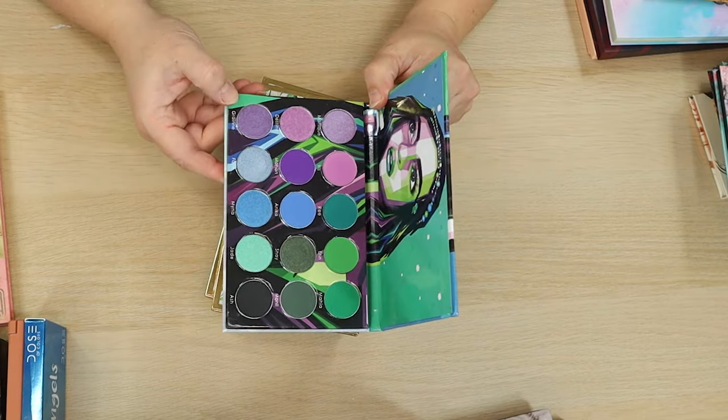It's annoyingly huge, I know. But it has what I want, and it is a good quality. I know a few of the BPerfect palettes are not great. This one I can really work with. I don't know if it's great quality, but it's good enough quality. So I'm going to keep this one.